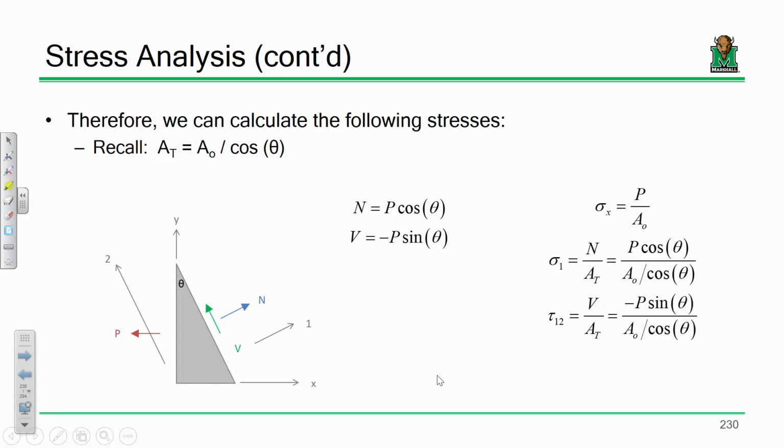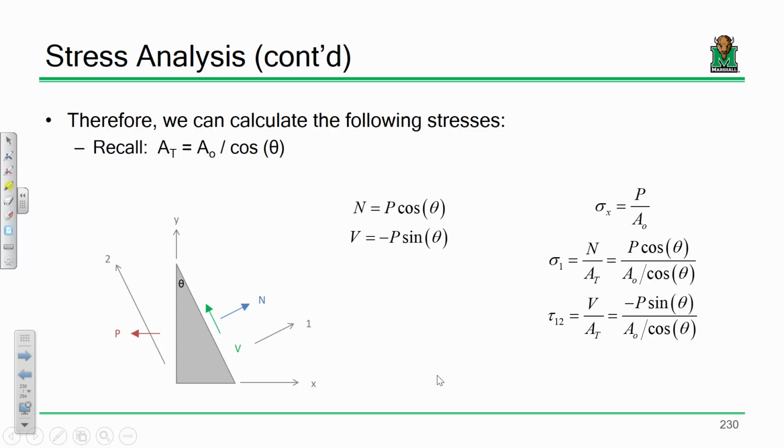First off, why am I calling it P over A? Remember, let's look at our areas. The area of this plane right here, remember this is like 3 dimensions. This is going to come out of the screen. The area of this plane is A naught. The area of this plane is A divided by the cosine. So P over this area is a stress, and I'm calling it sigma sub x because it's along the x-axis. It's stressed this way.